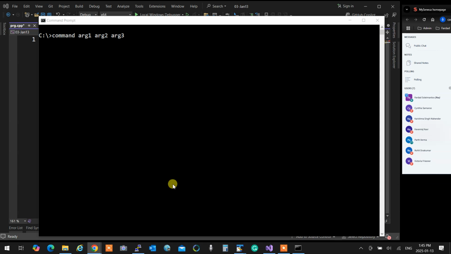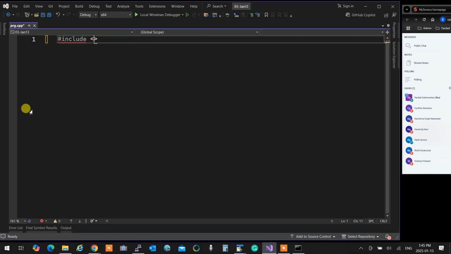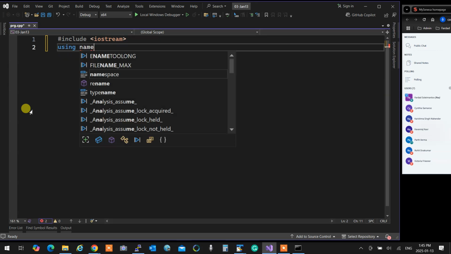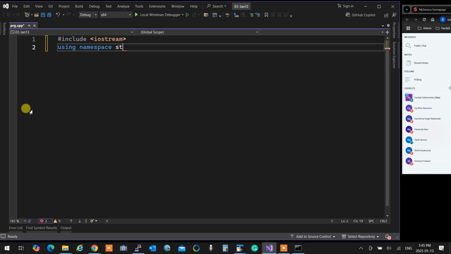And how it happens is like this. So iostream, using namespace std.